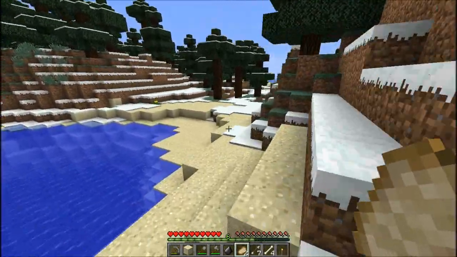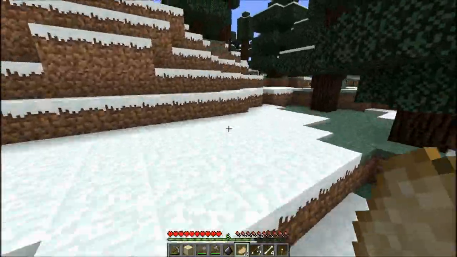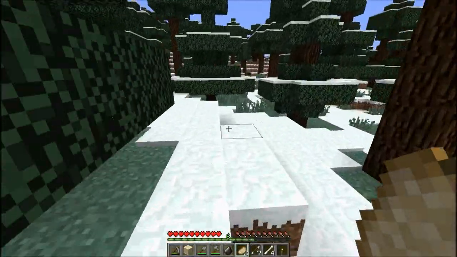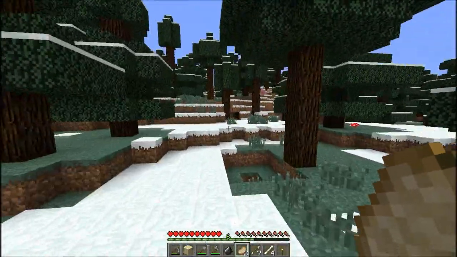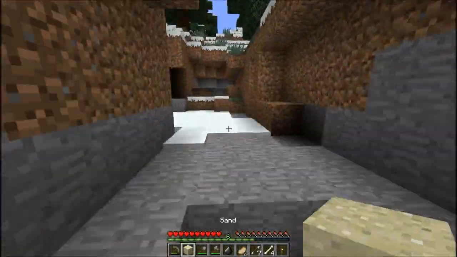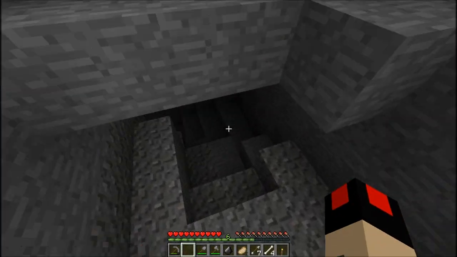Let's see. I hate snow biomes, by the way. I absolutely hate them. It always seems like when I start a single-player world, I spawn in a jungle biome. Does that happen to you guys? Because it seems to happen to me a lot. And it used to be the snow biome I always spawned in. But now it's this. So, yeah. I don't want that. Let's go down here.